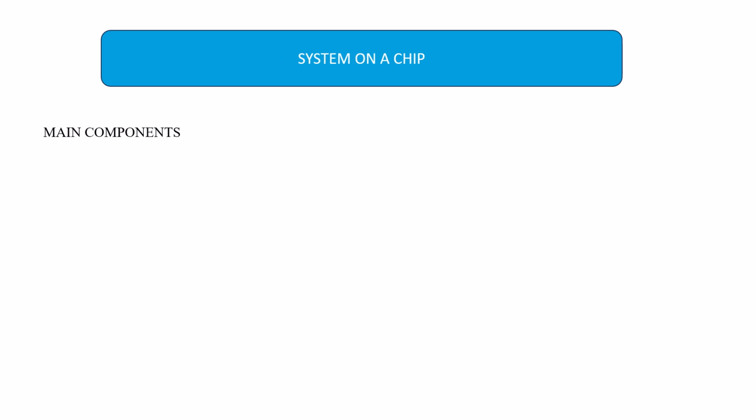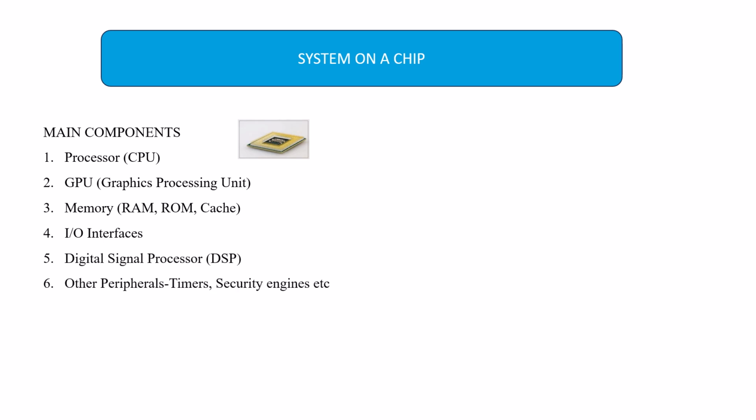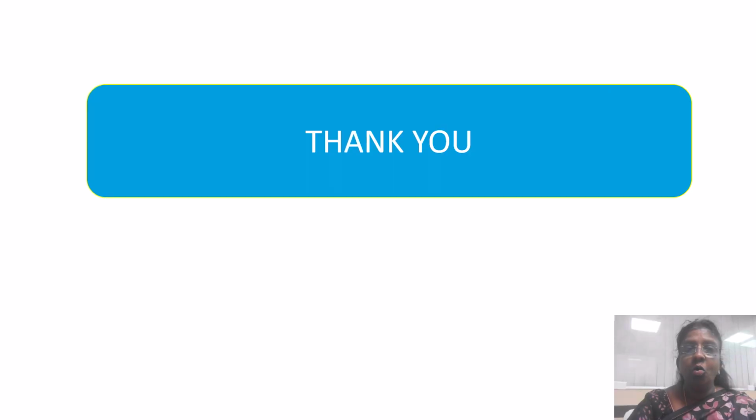The next one is a system on a chip. When people started working with systems, the system would be of the size of a room. But now everything has become so simple, and you have everything on the palm of your hand. In a system on a chip, the whole system is on a chip. What are the main components of the SoC? The processor, the GPU, which is the graphics processing unit, the memory, which consists of the RAM, ROM, cache memory, etc., IO interfaces, and DSP, which is your digital signal processor.